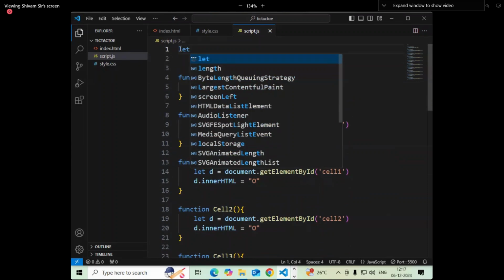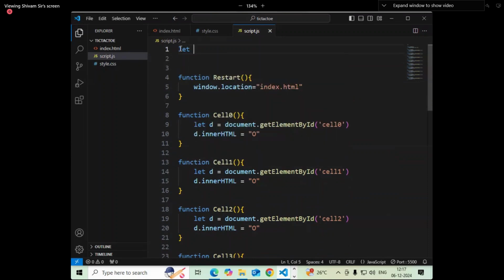So I will say let player equals O. Means we are saying that our current player is O. This is capital O. Now for every function, before writing this value, I will check something.